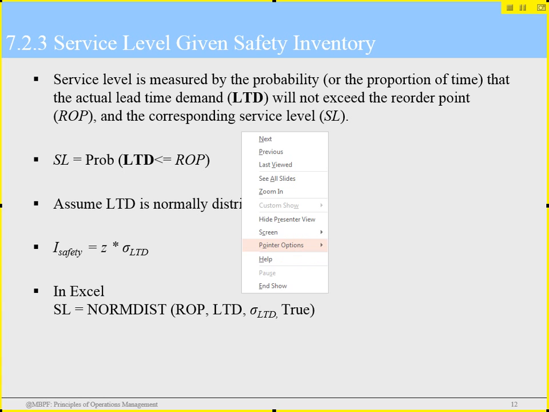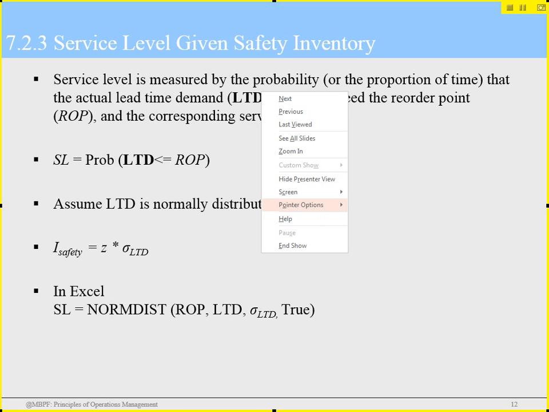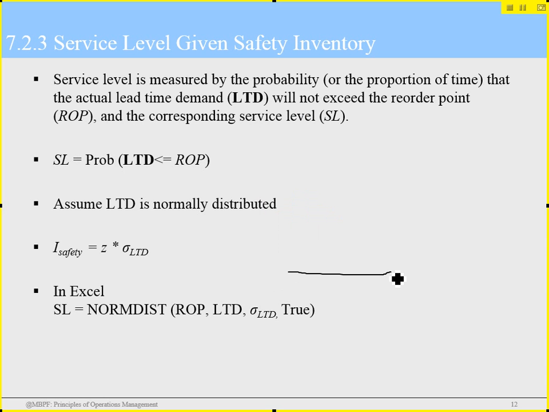let me draw real quick again. And I'll do it in black. I think red makes me feel like there's something wrong. Okay? So here's my normal distribution. Right? And here's the mean. So just as a reminder, if my service level was 50%, that would be right at the mean, right? And so if my service level, if I ordered exactly the average of what people demanded, I would meet service 50% of the time. Okay? And so if I want to improve that, then I need to have safety stock that's above and beyond that mean. Okay? And so I have to determine what we call that Z-score to tell me how many standard deviations away from the mean I need to be to meet a particular service level, right?